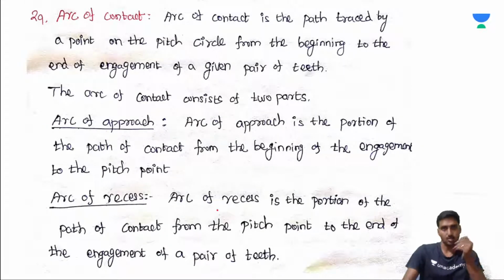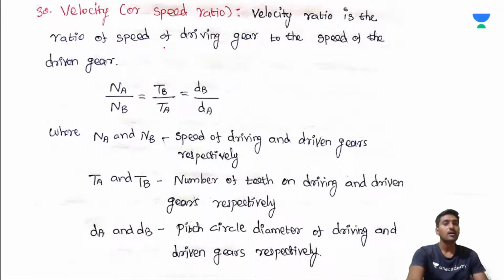So these are the common data, with the schematic diagram of the teeth and the mating surface we have already discussed. Arc of contact, I will explain in the forthcoming videos, so you will get clarification. Arc of contact is the path traced by the point. We will skip it for now and discuss it while solving arc of contact related problems.